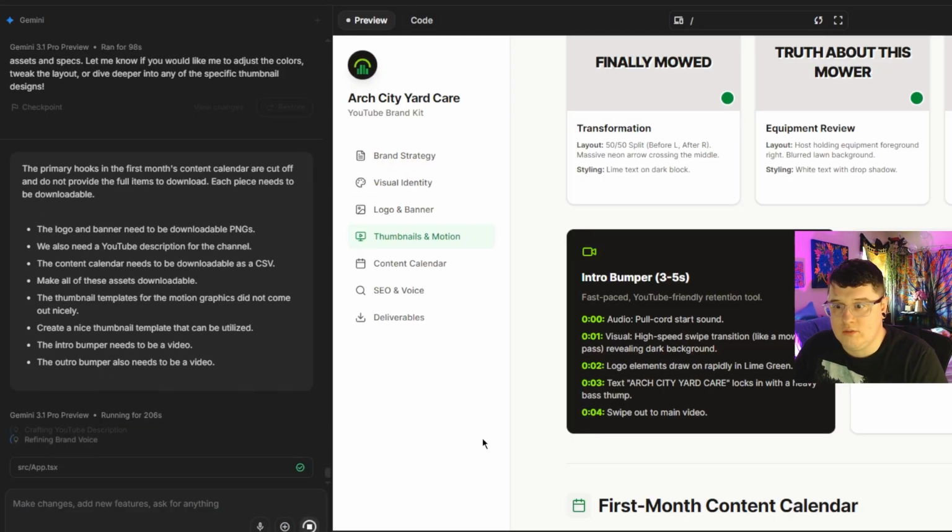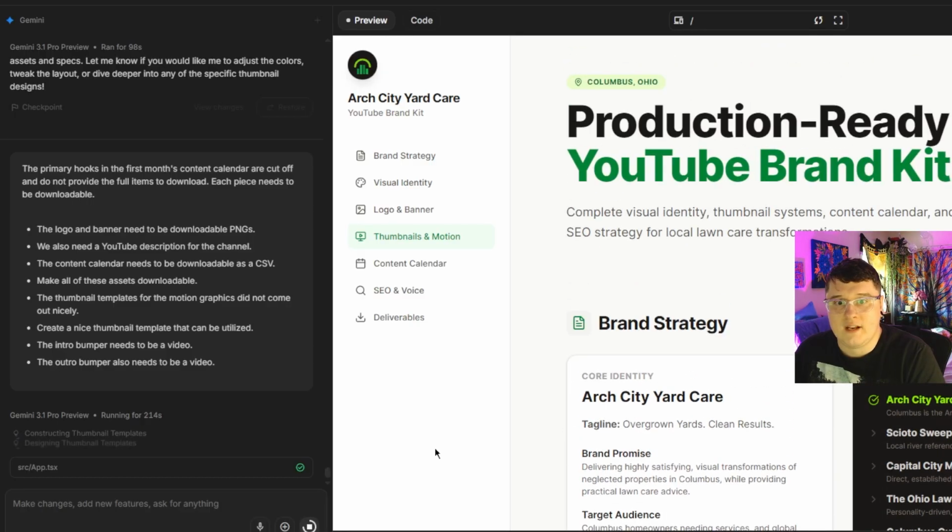Let's check over on Google AI Studio. Google AI Studio has been running for 209 seconds. It's still thinking this out. Let it finish its thing and we'll see how far it goes. Again, we are now about 12 minutes into this and it is still going. I think that's a good sign that it's actually taking this long now to develop this stuff.